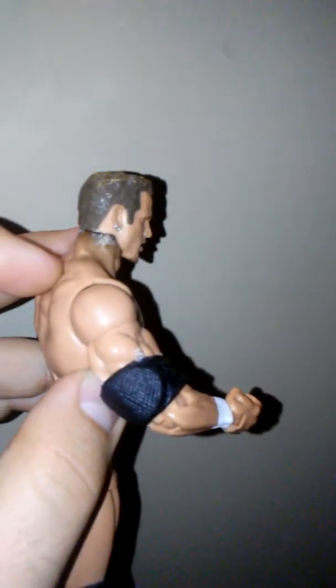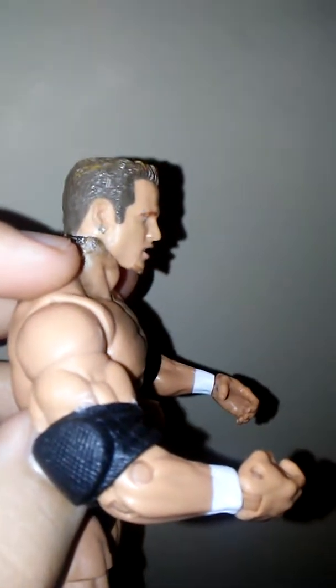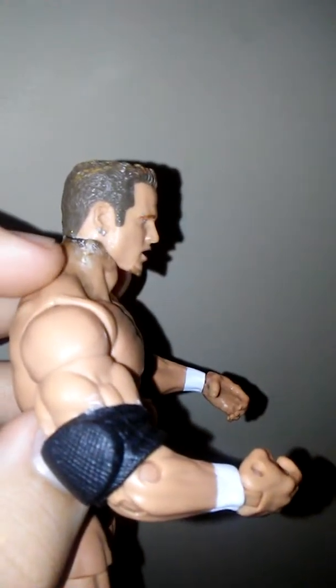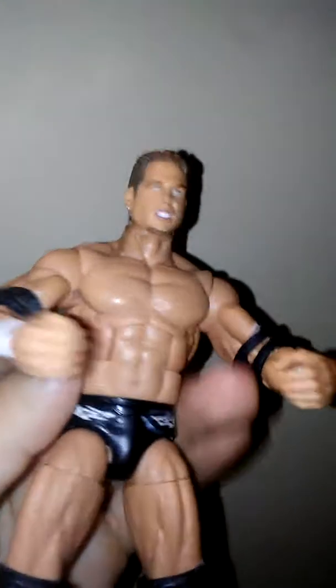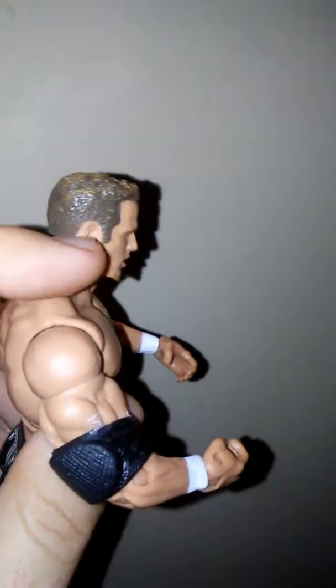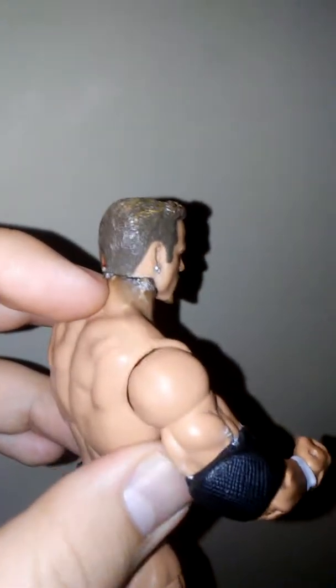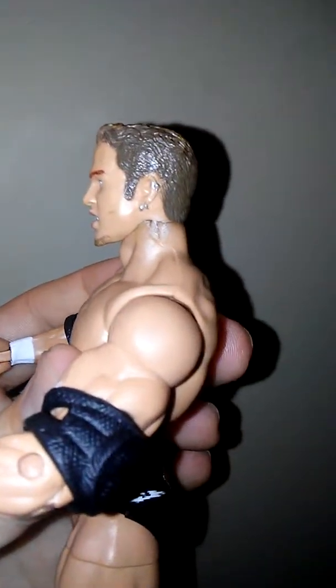Now you're probably saying why is his neck all jacked up? Well, when I got my Sid Vicious, I was trying to take him off, but the little joint in there got stayed on. So I tried to burn it and melt it so that way it can open up. But I wound up messing up the actual joint, made it too big for the joint to handle. So what I did is, of course, I'm going to fix him up, I'm going to paint him up, and then I'm going to show him to y'all a little bit better.